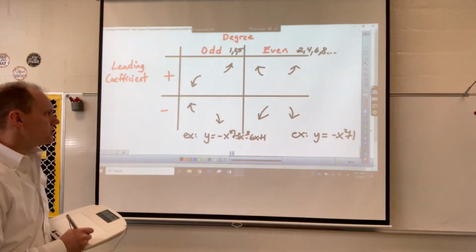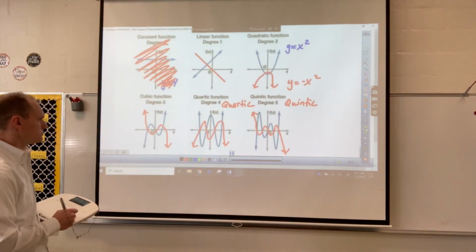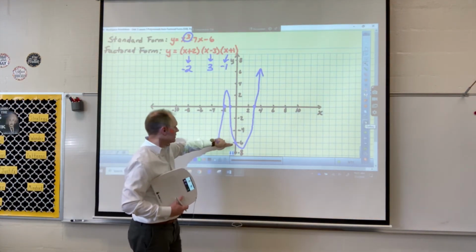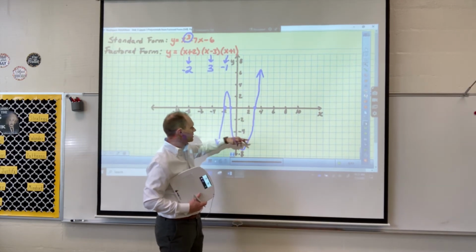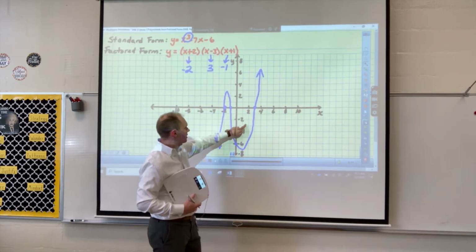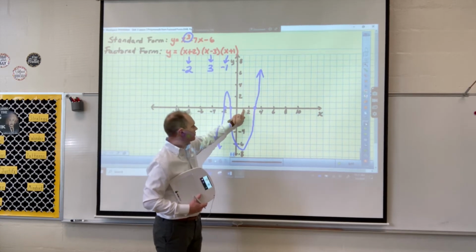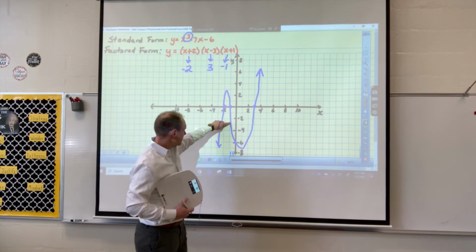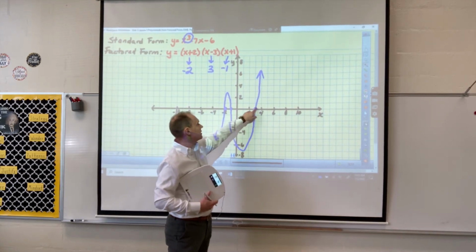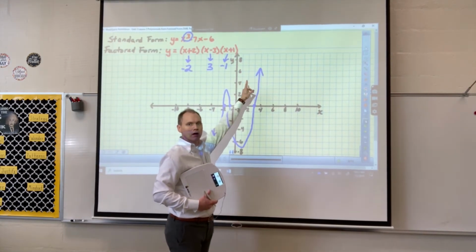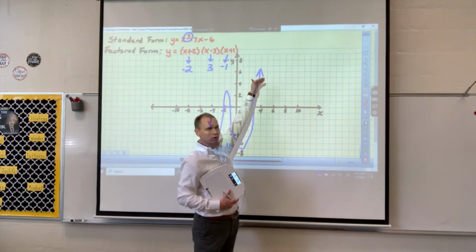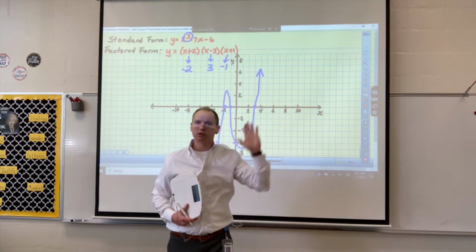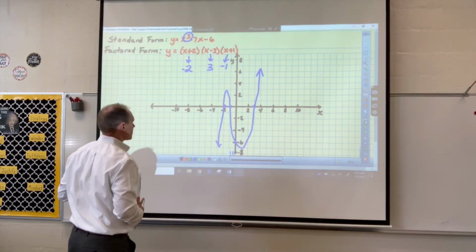So we can see there are 4 cases there, and we're going to look at some other examples and see more into that. But let's go back to the one we already did. We kind of pieced this one together just based on what had to happen. It had to go through this point, because if it went somewhere up here and then back down through that point, then we'd have another x-intercept, and we didn't have another one. So we know it was going to come down through here and then go up through there and then continue on forever upward. If it didn't, it would have turned and come back down and we'd have another x-intercept, but we didn't. So we know it just kept going up and up and up.